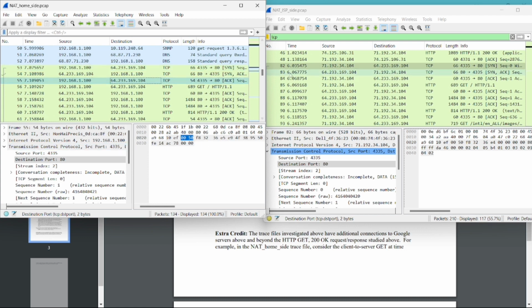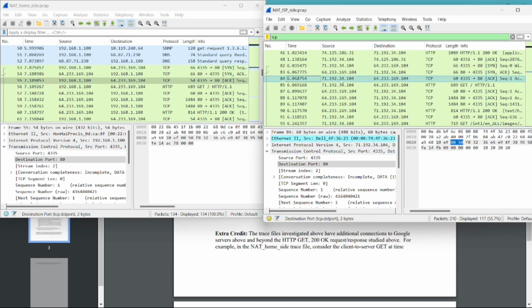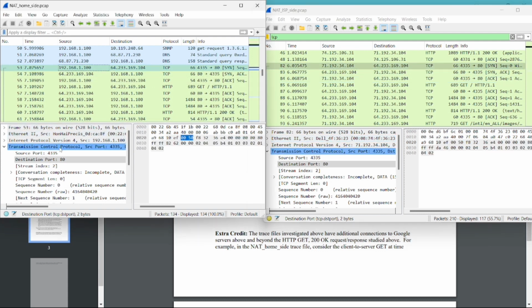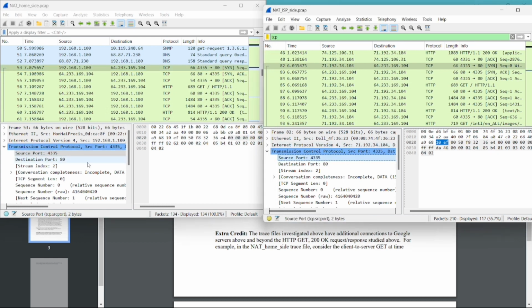And for the acknowledgement packet, the source IP address is different and the destination IP address is the same. For the synchronization packet in both the files, the source port is 4335 and the destination port is 80.